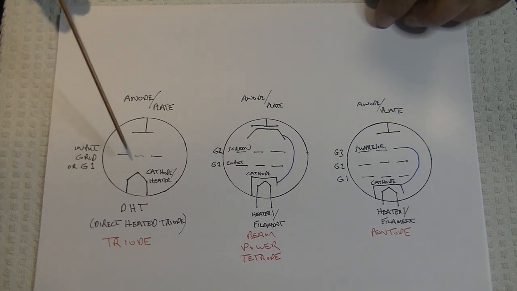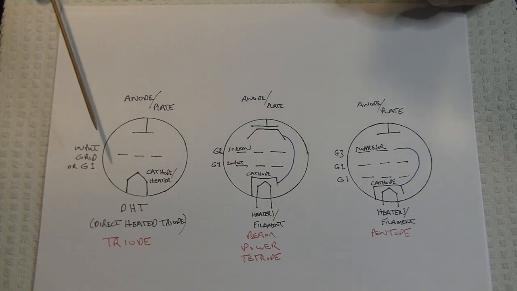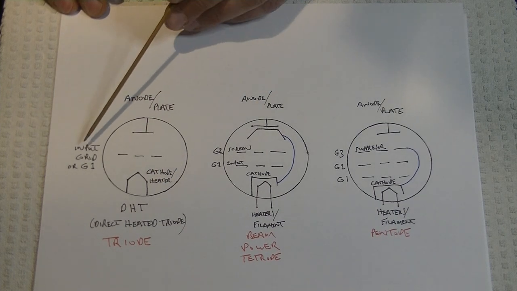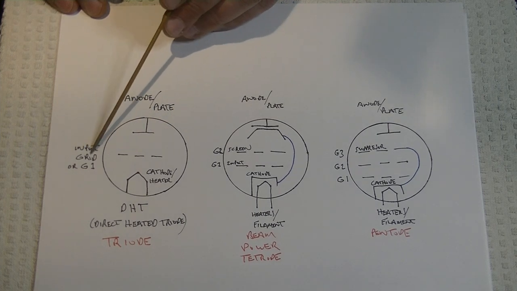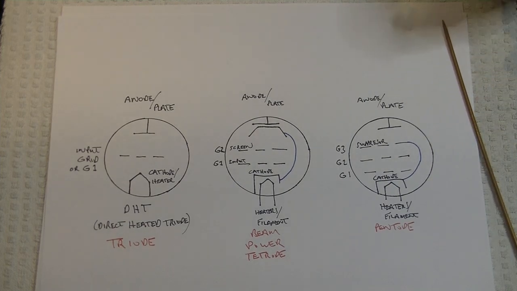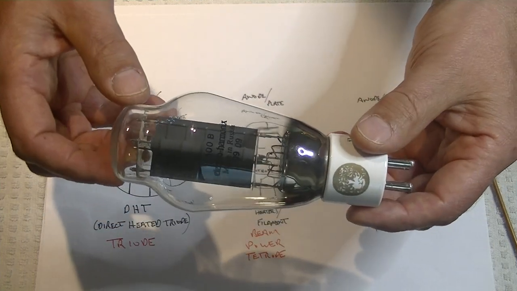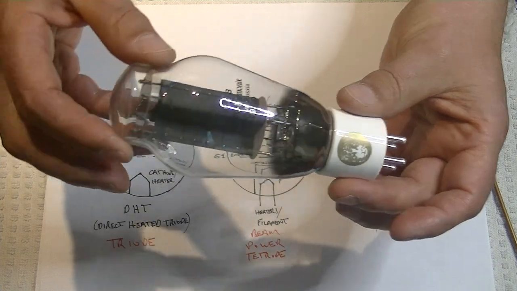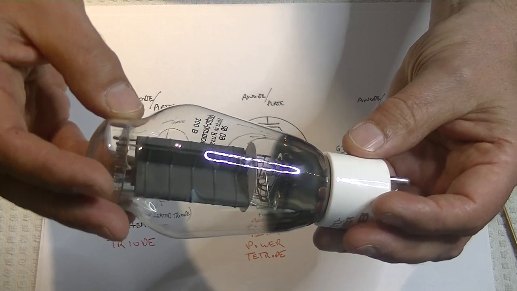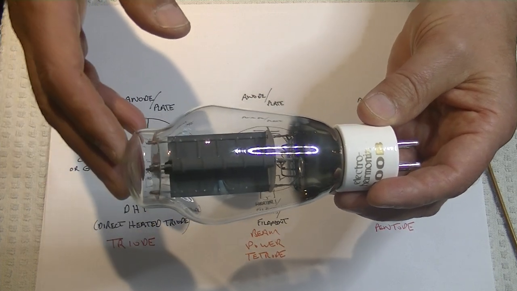In the beginning, all we had were direct heated triodes. With a direct heated triode, the cathode and heater are combined. We just have a simple input grid, or G1. That's where our audio signal goes on, and we have an anode or plate connection. Let's just look at a 300B. This is a higher power direct heated triode. This is a modern version made by Electro Harmonics. They're beautiful tubes. Notice it only has four pins, and notice the really interesting shape of the plate. This is a wonderful tube in pure class A with a decent amount of power.